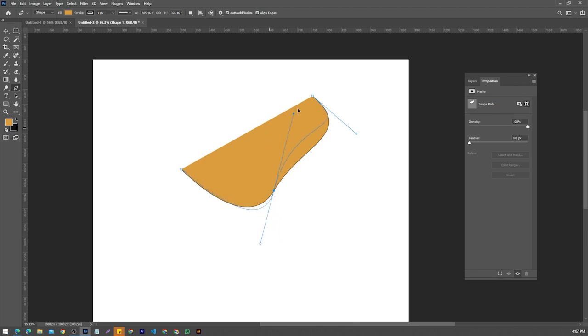I'm still pressing Control. Let's say I want to modify this point as well. So I'm pressing Control, then the handle will appear, then I can modify it in my own way. Let's say I want to modify this one. In that case, I can do it like this, like this, like this.